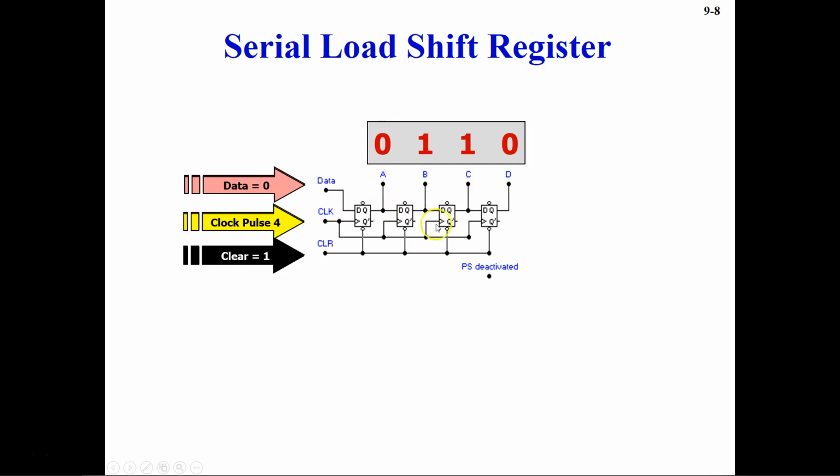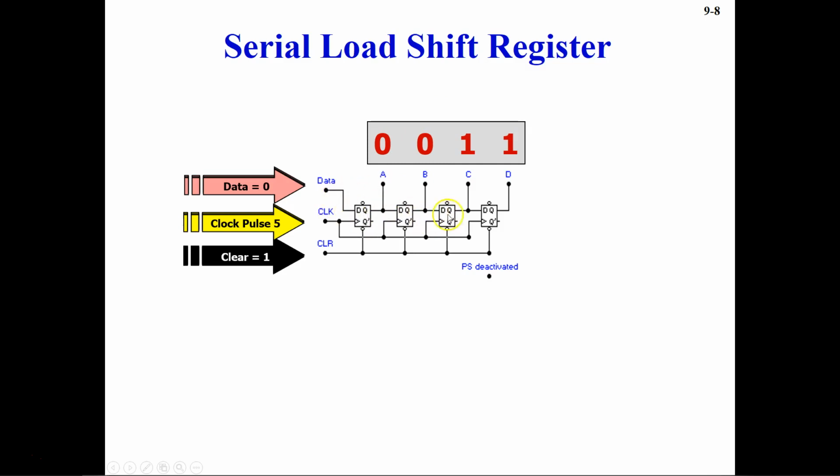And then these two flip-flops are still taking the old value from the flip-flop, because this is the new data which has come up, and this hasn't yet reached the flip-flop. So this is responding to the previous value, which was 1 over here, and that's why these two are turned on. And you see here 0 1 1 0. And then again if you send 0, then that 0 will go into this flip-flop, making this 0, and this will again be 0 because the data we are sending is 0.